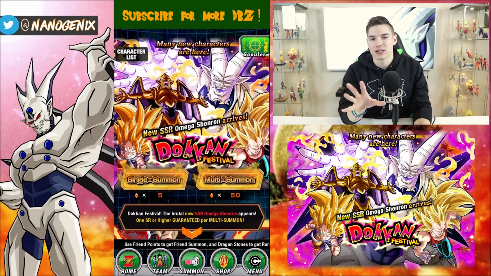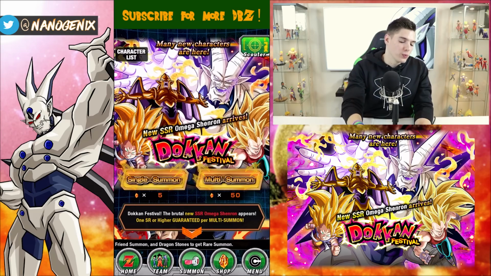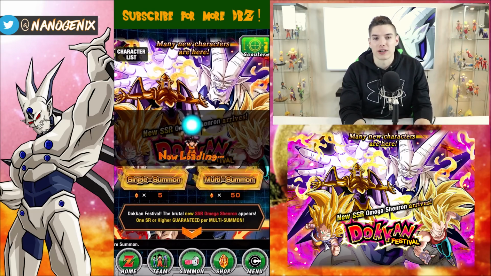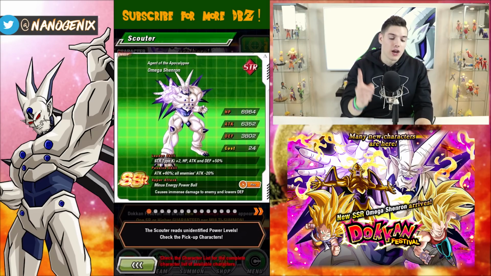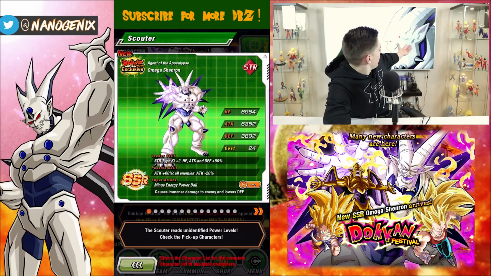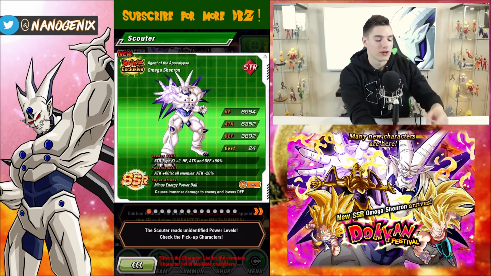So we are hopping back in today, guys. We have enough for six multi-summons and one group summon together. So I think at the halfway point, we'll do our group summon. Obviously, the thing we are looking for today is Omega Shenron. Number one thing I want to pull, obviously, is definitely Omega Shenron. We do have him here behind us.